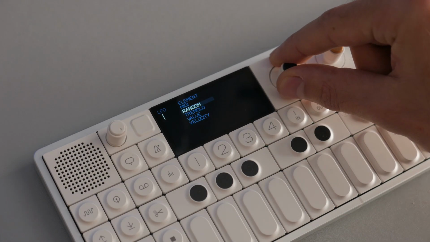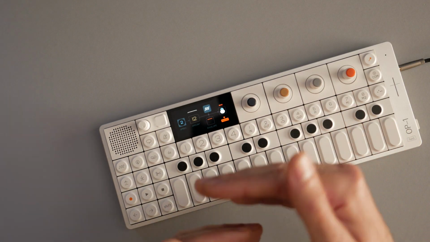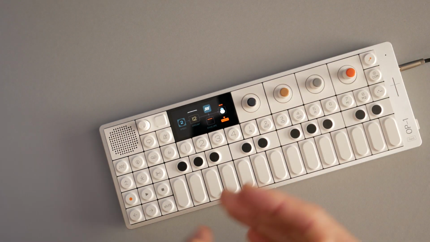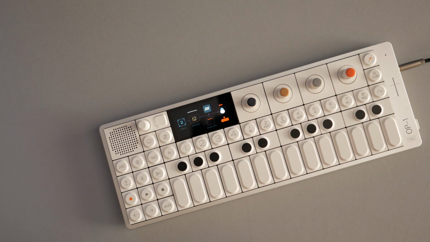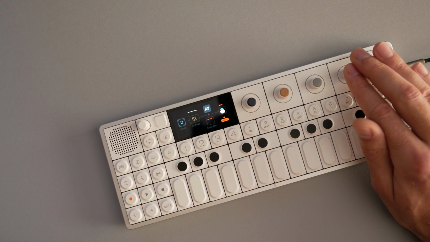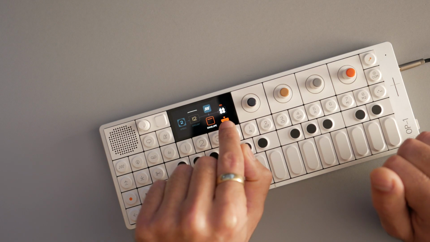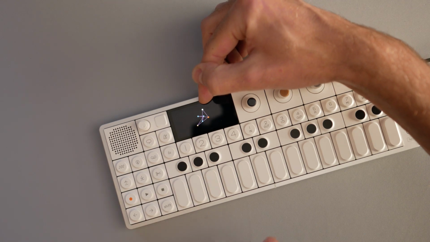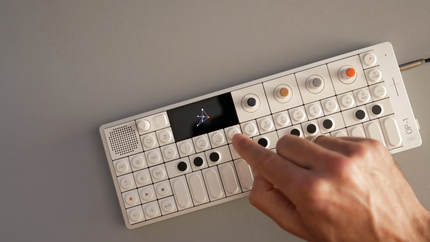Now we move on to the random LFO. As the name implies, this LFO chooses random values that are within a certain range that we give it, chosen by the amount parameter, rather than going in a smooth fashion of a sine wave between minimum and maximum values. One standout feature of the random LFO is that we can not only select the normal parameters on every page like we could before, but we can also select all parameters on a given page. So the synth page right here, we have now selected every parameter and we can modulate every parameter on this page with the random LFO.